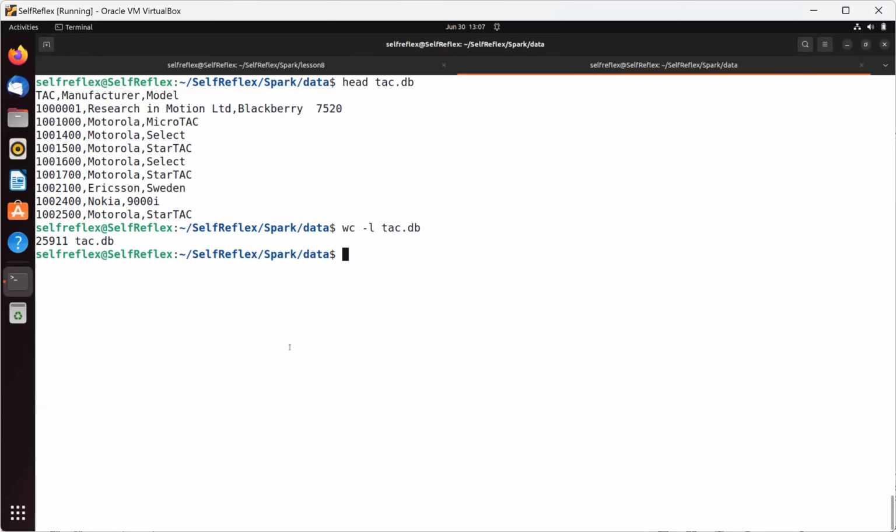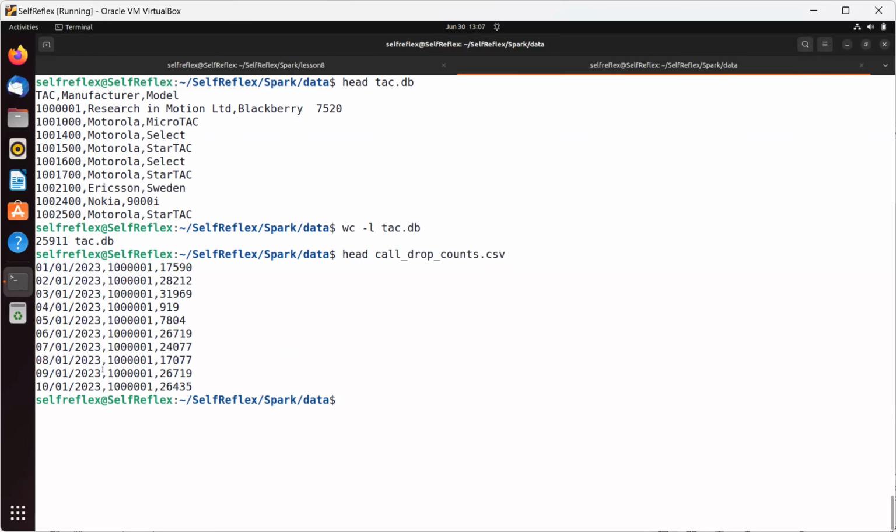The second data set that we have is call drops. This data set is all about the number of calls that are being dropped on a particular tag ID. For example, on 1st of January, for this particular tag ID, there were 17,590 calls that got dropped.